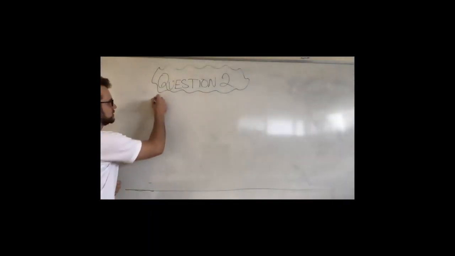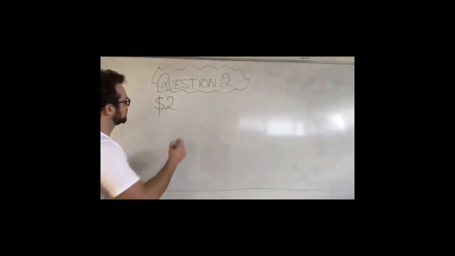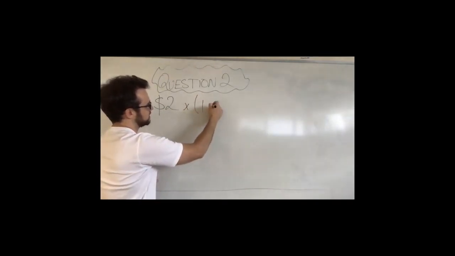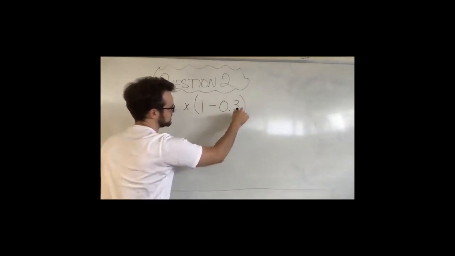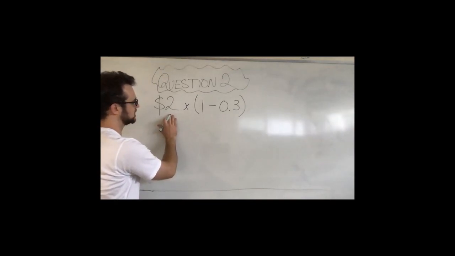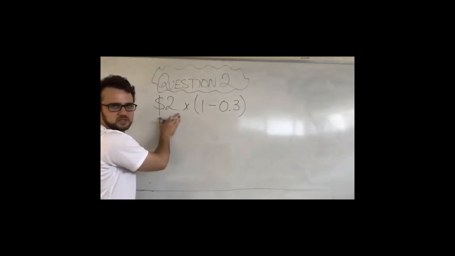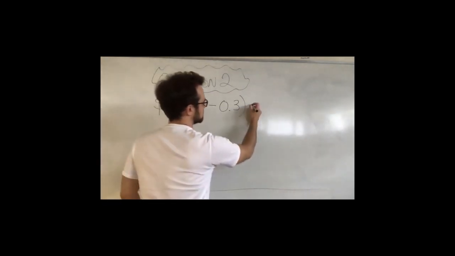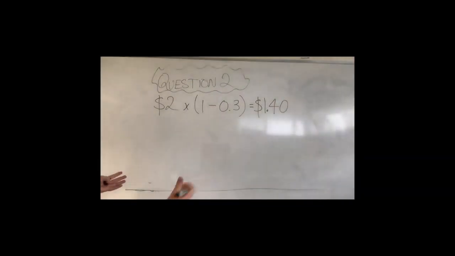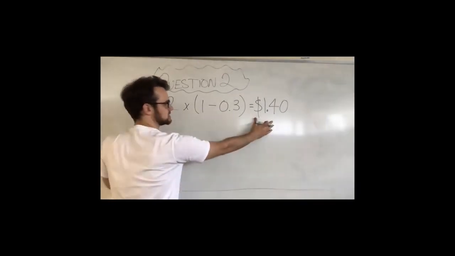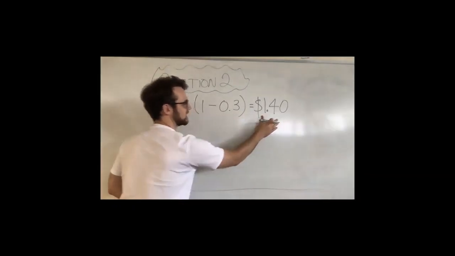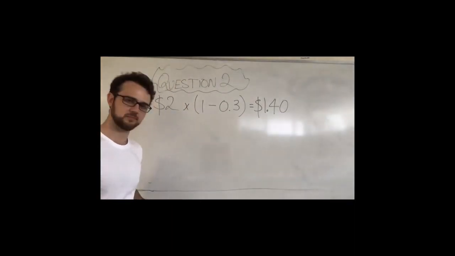So we have the $2 per share, and now we want to work out how much is left over. So we have 1 minus the company's tax rate of 30%. All this is saying is that the company is going to pay out to its shareholders 70% of this $2 earnings per share, and that will give you $1.40. So the company has essentially paid 60 cents in tax. The difference between the $2 before tax and the $1.40 after tax is the 60 cents that the company has paid in company tax. So that's gone to the tax office.